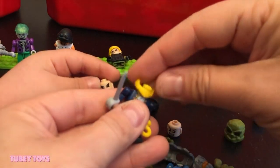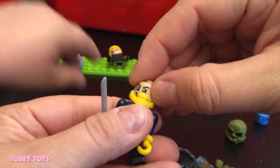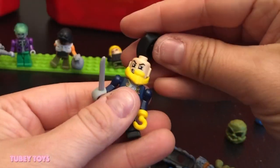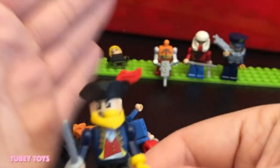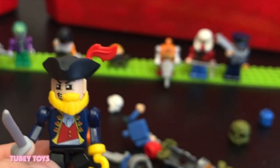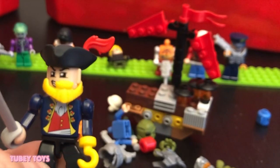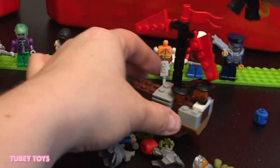Right here. Oh, yeah. His blonde beard. Yeah. Captain Blondebeard. Oh, I found his hat. Oh, excellent. Good work. And he's all together now. Yay. Excellent. We could reunite you with your ship. Oh, yeah. Here it is. The ship. Hooray. Let's put him back on his ship.